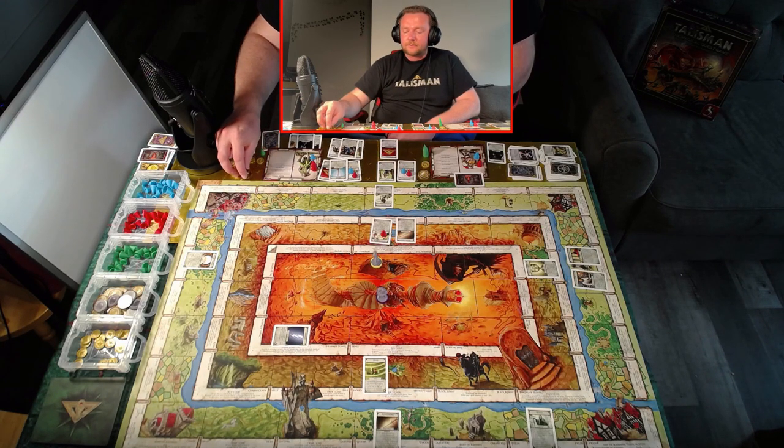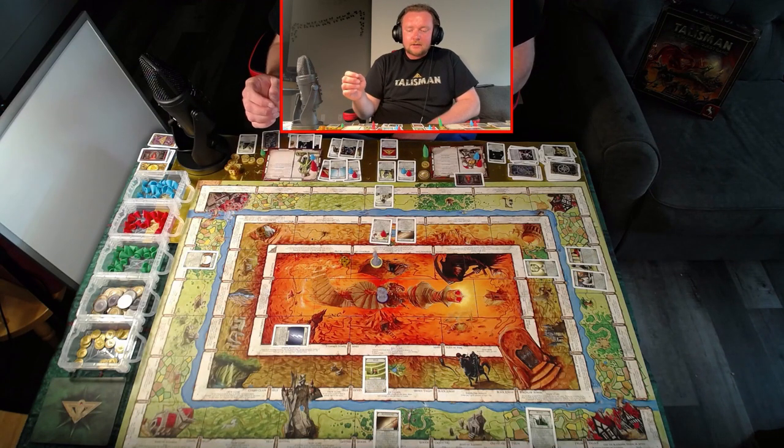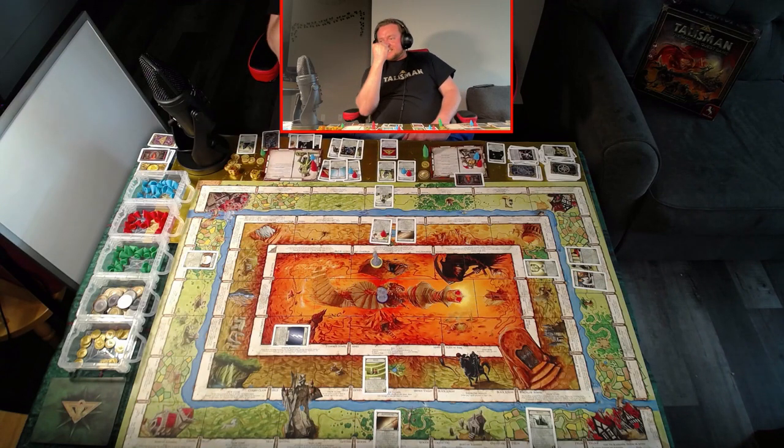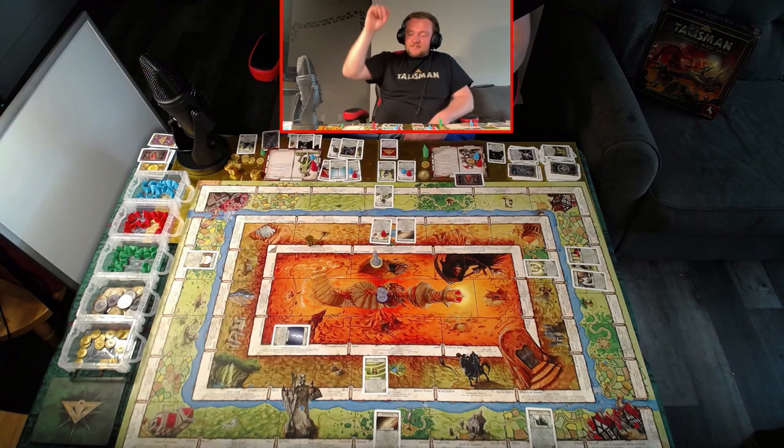So, okay, he's fighting the werewolf. Elf is fighting the werewolf. Werewolf strength? Only 5. That's an auto win. Alright, dwarf. Get him, buddy. Get him. Come on, dwarf. Get him. That's the game.